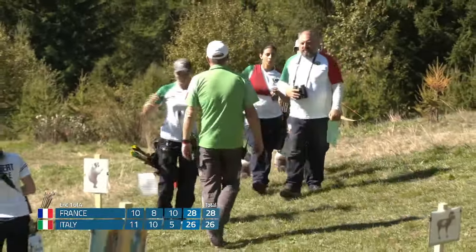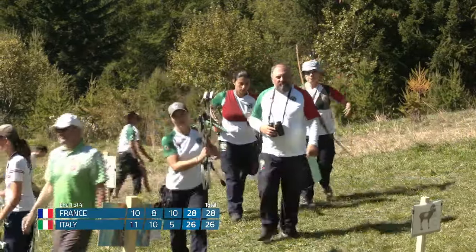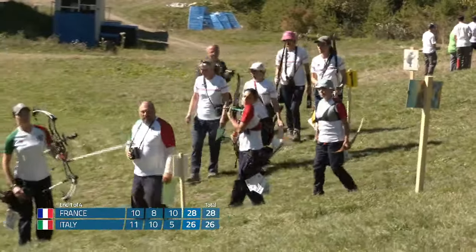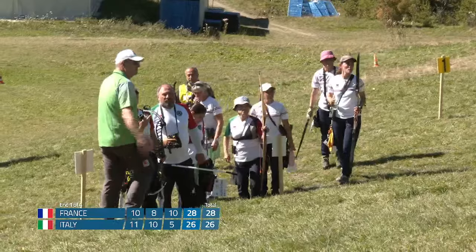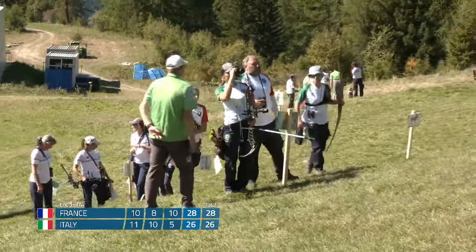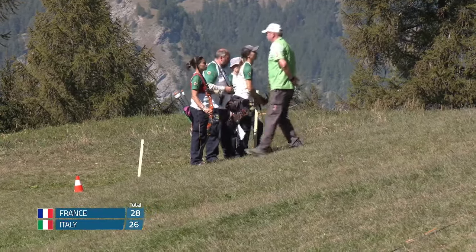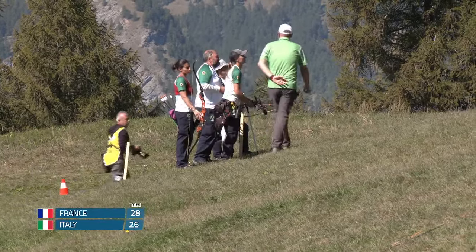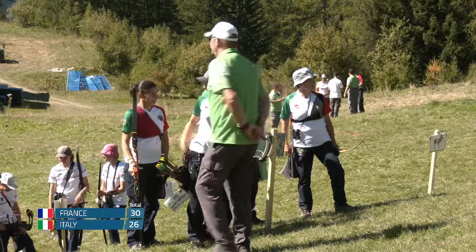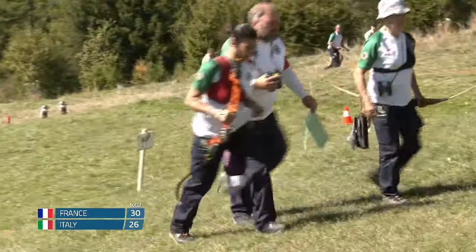And let's see something more about the archers competing, should we? Okay, we can start with the team of France. Alicia Boumer comes from a pretty solid week last week here in San Sicario when she became European champion in field archery. She beat Cinzia Nozziglia, the other archer we can see here, in the gold medal match. Then we obviously know Cinzia because she had 3 silver medals just last week in the European field championships, and also Irene was second individual in the European Field Championships, and they are now approaching the second target.